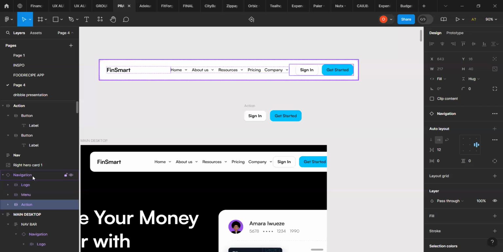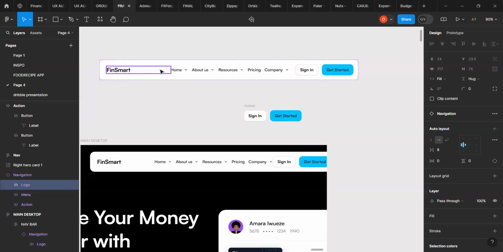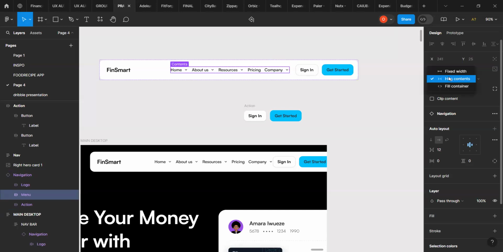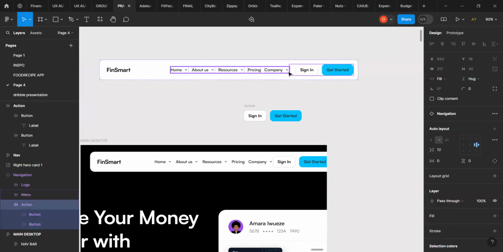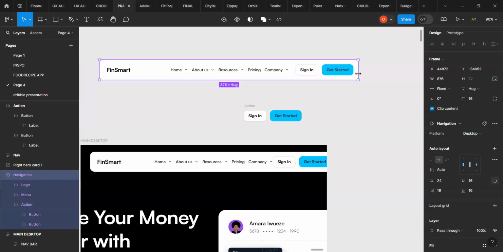This is inside navigation bar. Okay, logo is set to fill. This is set to hug. Okay. I hope you guys know what I'm trying to do. I'm trying to set this so that it is, so if everything is set to okay.